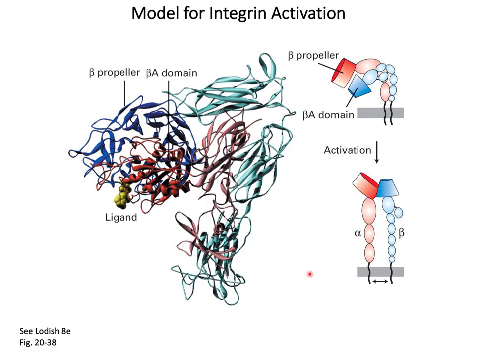So this figure shows a model of integrin activation. It is thought that integrin activation comes about by significant changes in their conformation. So in this inactive state, the alpha and the beta subunit are kind of bent over onto the membrane. But when the integrin becomes activated through the cellular signaling, the alpha and beta subunit, well, you can almost think of them as standing up, and they become adhesion competent and can interact with the components of the extracellular matrix.